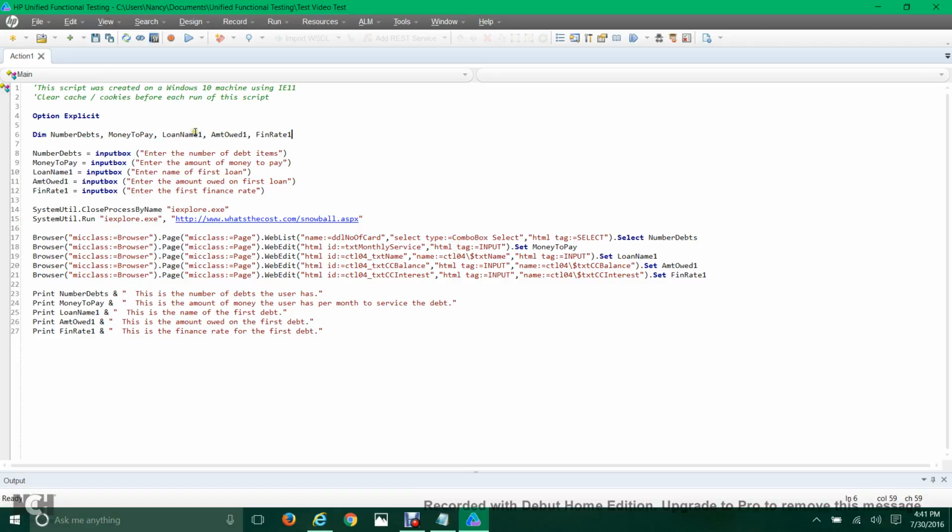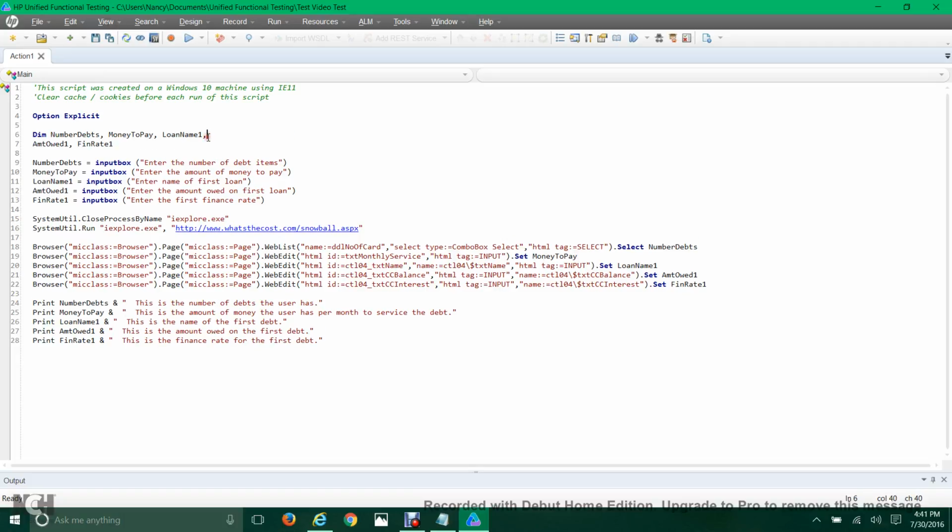Also, if you end up having a bunch of variables and it's coming out way out here and you don't want it to, you can do 2 lines. You can put this here, get rid of this comma, and you can do dim on the second line. Just make sure you don't have an extra comma here, an extra comma here. That way, you won't have stuff running off way to the end of the page here. What else? Check your spelling.